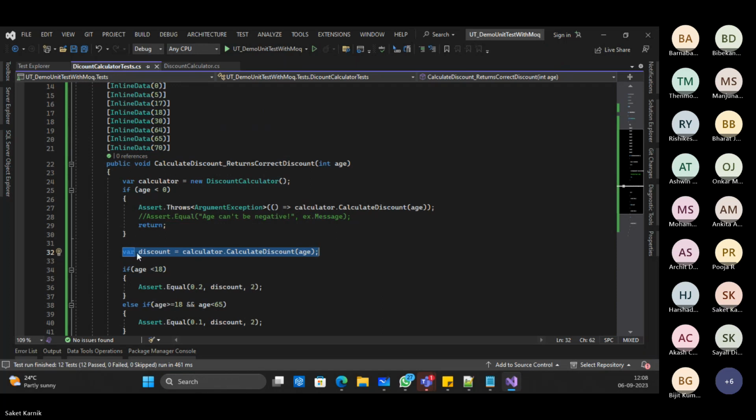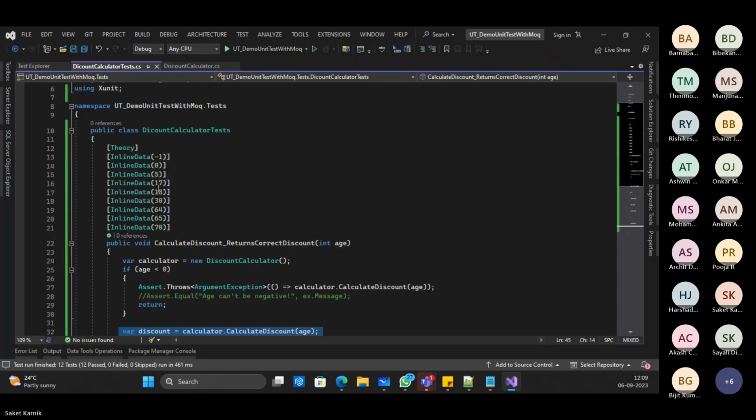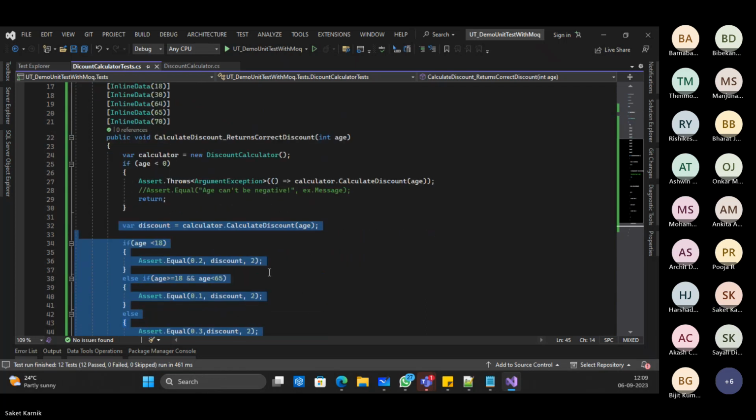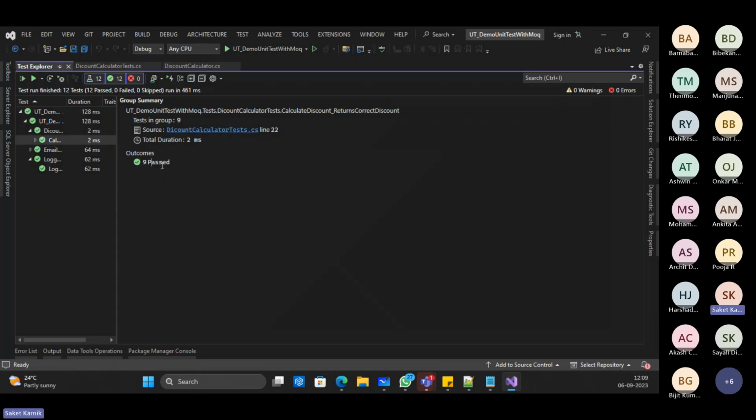So what I did, I got this condition evaluated first, and there I said return, don't execute the method further to make the call to calculate discount again. This part of the code should run if and only if zero or more value is passed for this integer. If it is less than zero, it should be terminated here only. And that's how it is getting passed now. Clear?